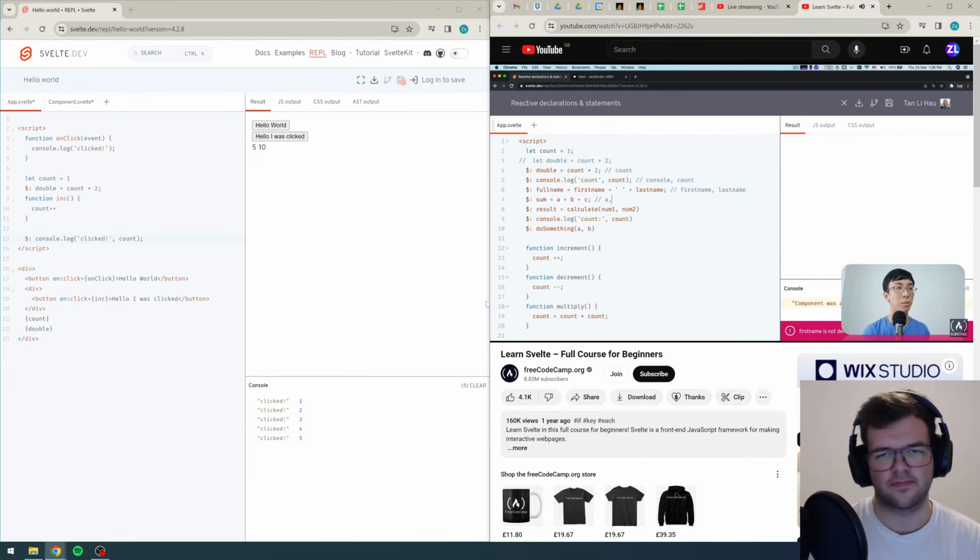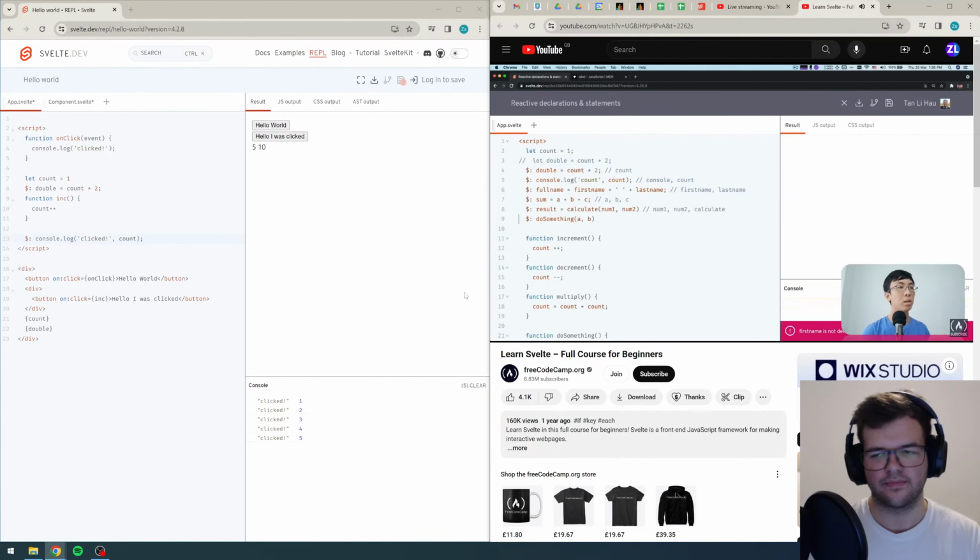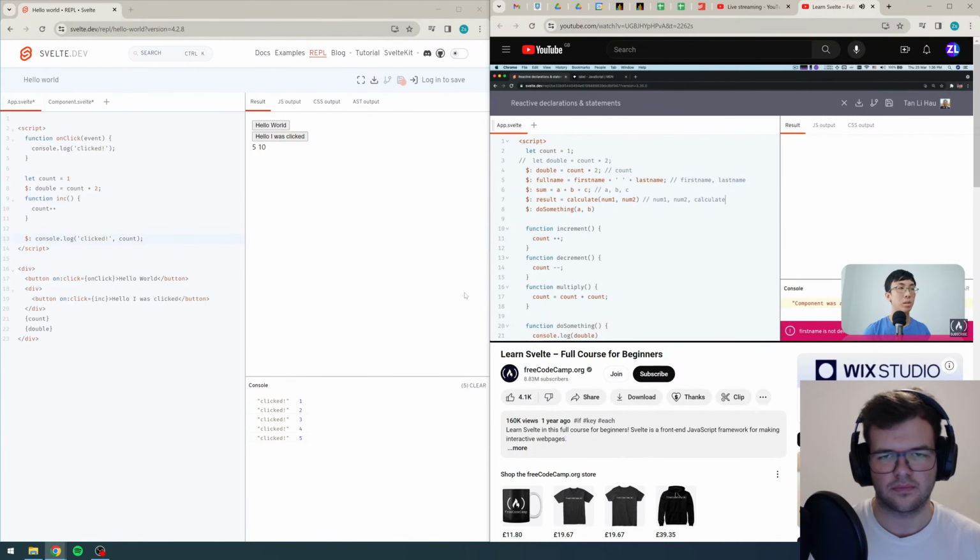This case will be A, B, and C. Anytime A or B or C changes, this whole statement will be evaluated. But here it is num1, num2, and calculate, because it's still an assignment. And over here, this is a statement, so whatever is the count. This is the same example, so I'm going to remove this and copy this down over here.